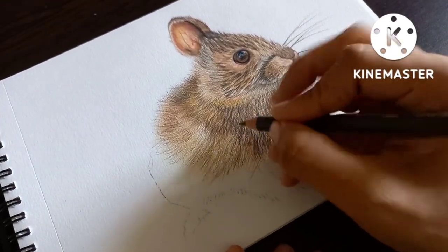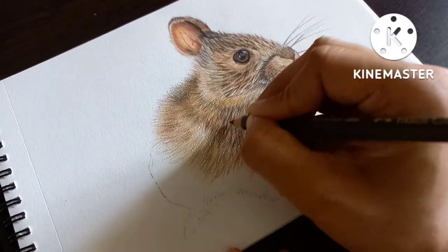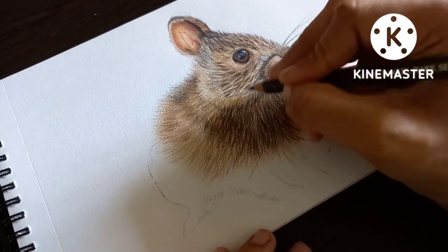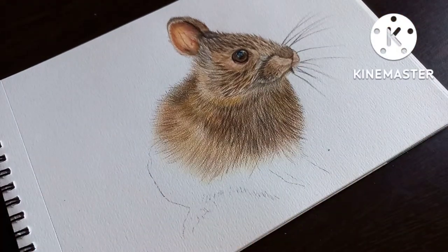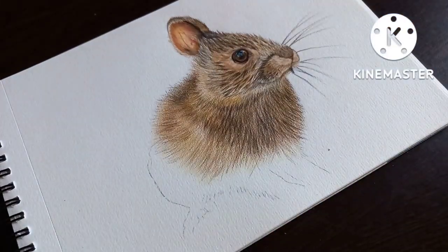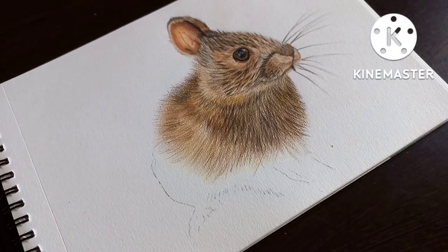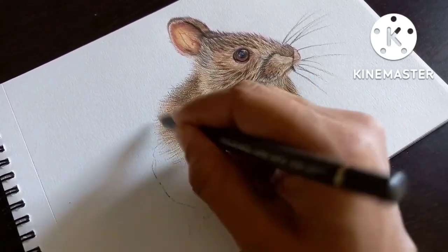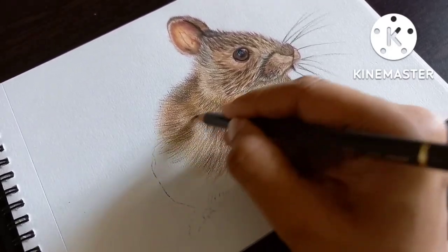All over his body here I am doing only the crisscross strokes. That's how the fur texture we draw. Dabbing off some portion of the gradient from just below the neck and covering it up with the dark cadmium yellow. That shows the separation between the face and the body. So, dark sepia.